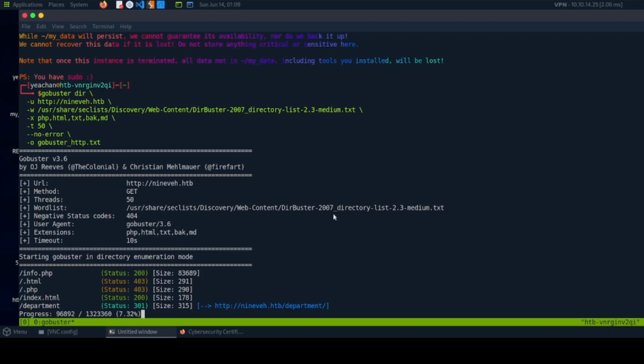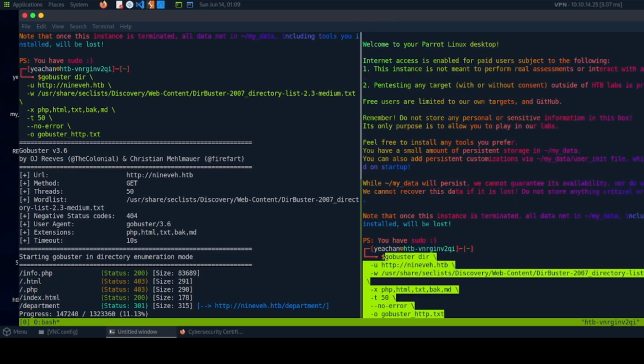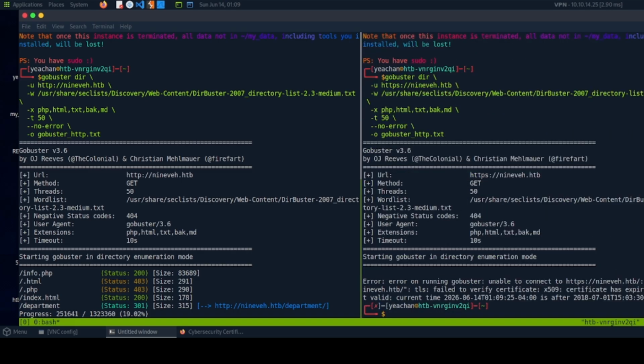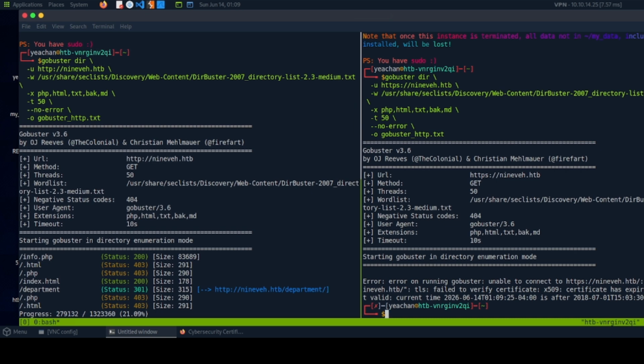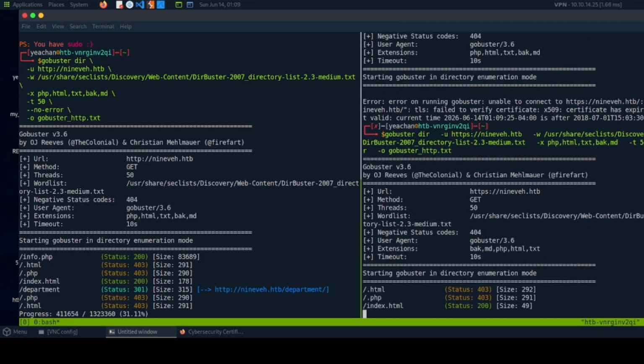On the right side, I will do the enumeration again, but this time against HTTPS. It reports a certificate verification error, so I need to ignore the certificate issue.